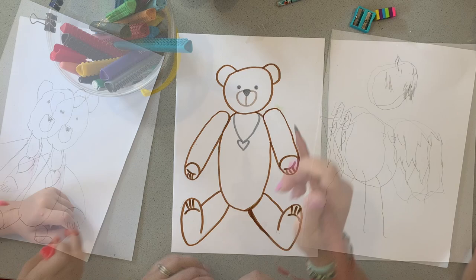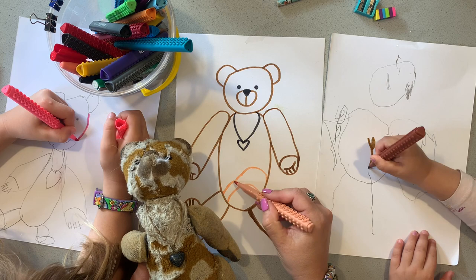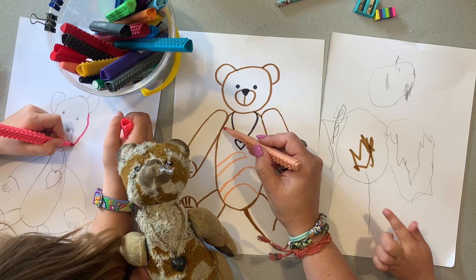Another detail I'm going to add is just the kind of colours and the lines within his kind of speckledy coat. So I'm just going to draw in some patterns on his belly, and that will help me when colouring in.